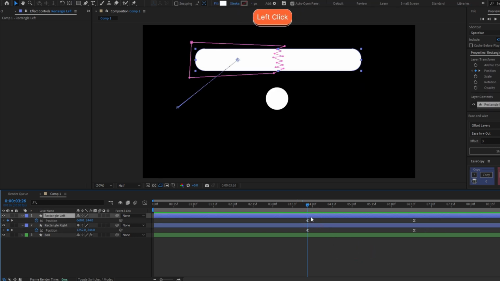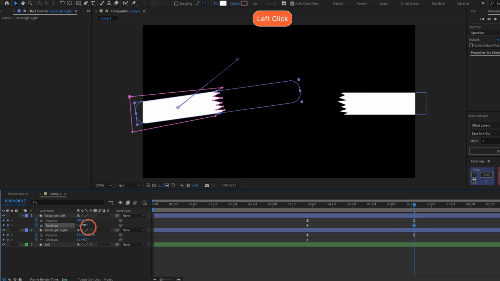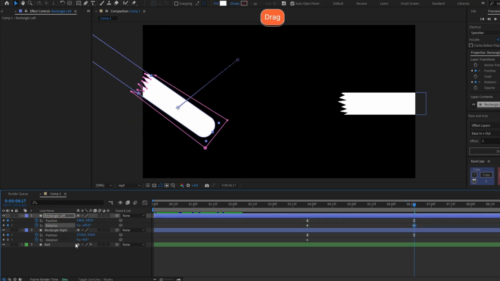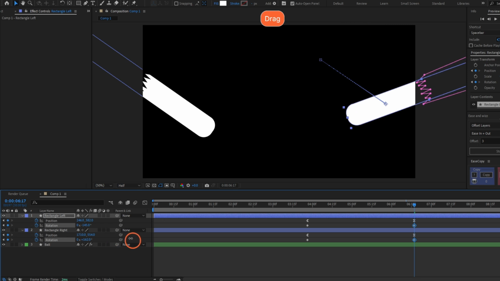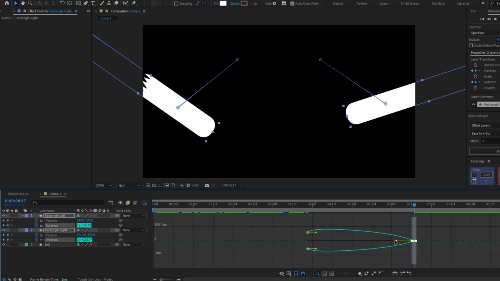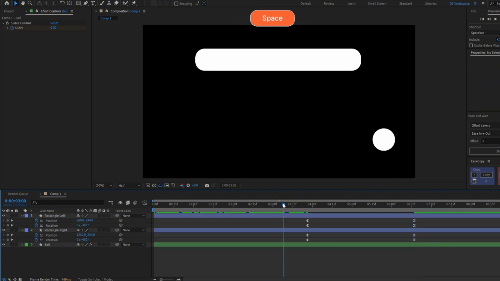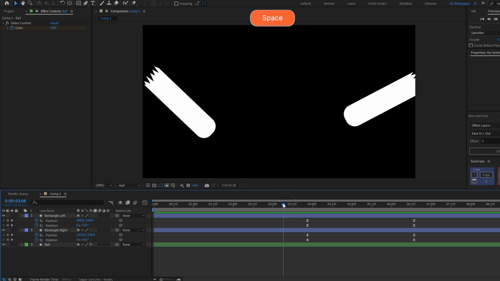And now let's animate the rotation. So press R for both layers, add a keyframe for rotation, and do the same thing. Here at the end, let's rotate each layer like this to the opposite side, and this like this. Now let's grab both keyframes with shift click, ease them with F9, go to graph editor, move it to 100, grab both keyframes here and move it to 0. Now let's see. Okay, now it looks better.